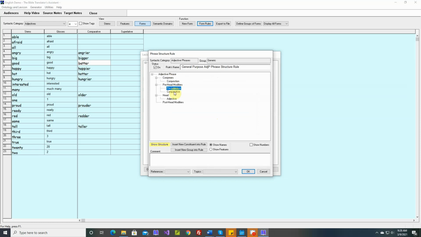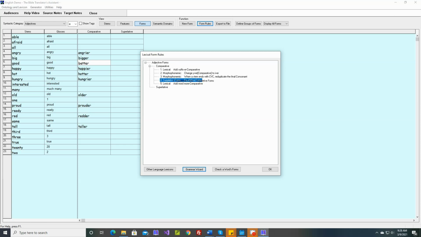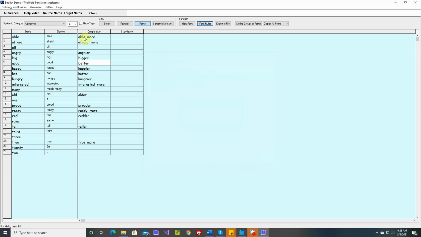So let's put this down here. Right there is fine. Pre-adjective, we don't have an example yet. That was there by default. So let's put the comparative there, okay? And make our suppletive rules last. Okay, more afraid. Now right here in the lexicon, the word more comes after the stem. Don't be concerned about that. When we start generating text, and we want the word more to precede more afraid, more able, more true, the phrase structure rules will always determine the final constituent order. And we'll write a phrase structure rule for adjective phrases that will position this word more before the stem. So here, the software just puts them after the stem, but don't be concerned about that.